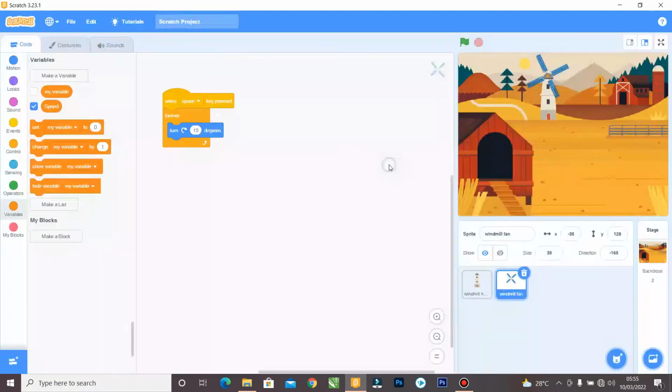and then I'll click OK. Alright, so I'm going to bring this speed and drop it right inside this 15. Okay, good.